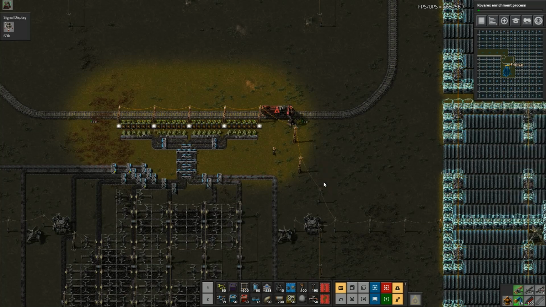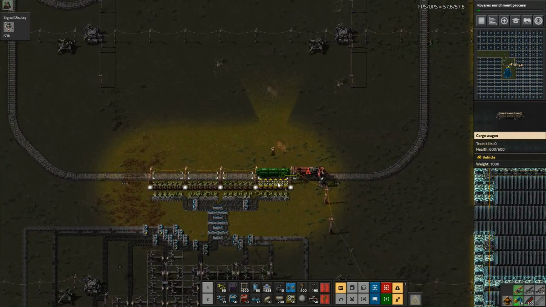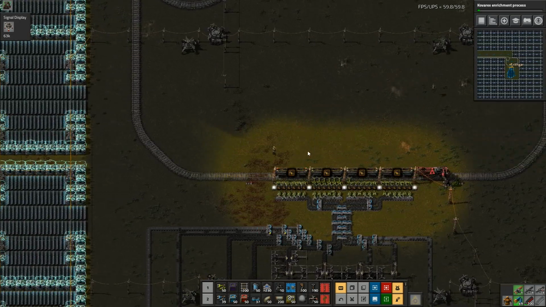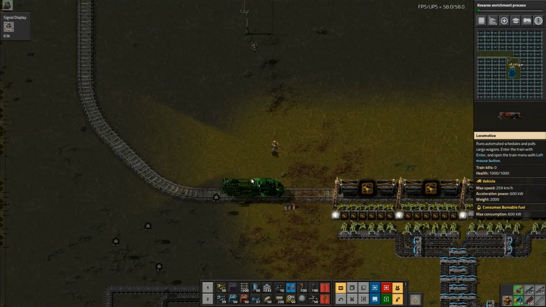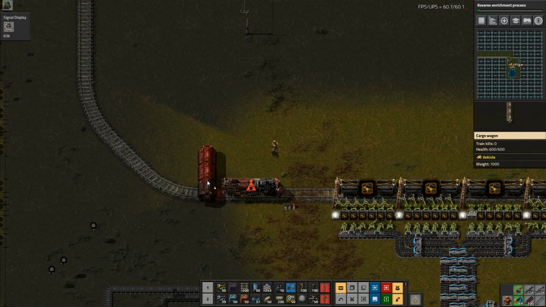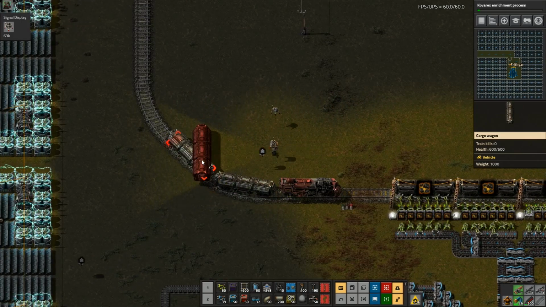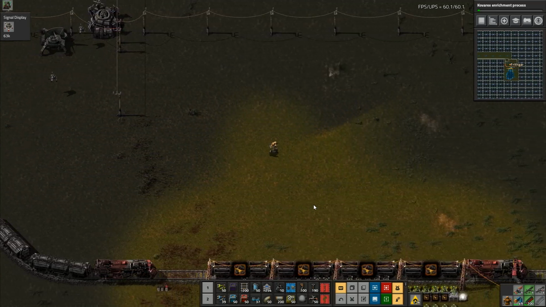Let's put a train in there, and we will put some carriages in behind. 1, 2, 3, 4, like that. And then we will go for another train, and we'll drop that one down there. And then I will take the cargo wagons. 1, 2, 3, 4, like that.